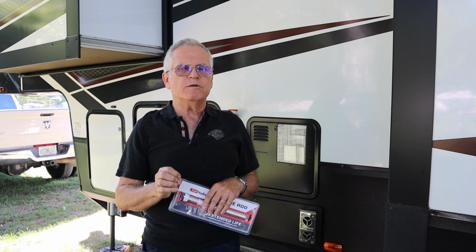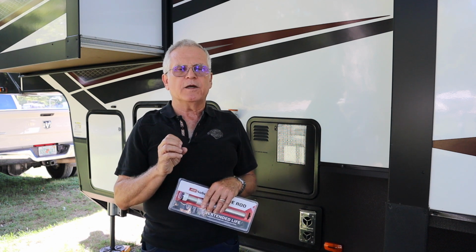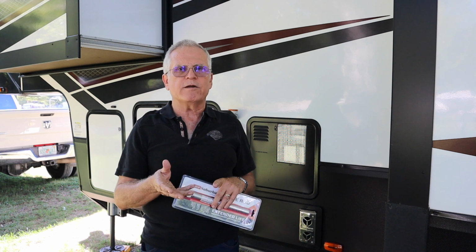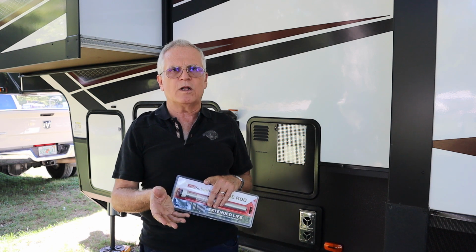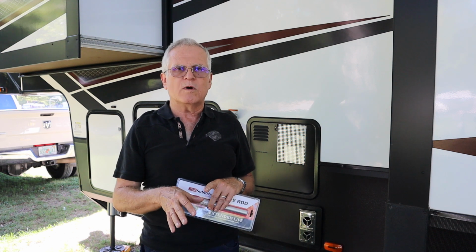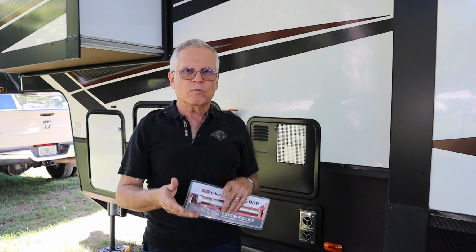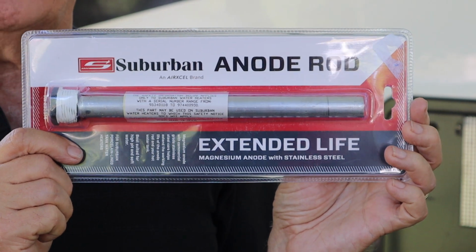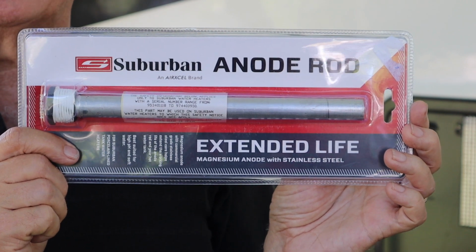The downside to using an aluminum anode is that the anode itself deteriorates over time, and chunks of it can actually fall to the bottom of your water tank, and that can get into your water pump and your water system. You don't want that if you can possibly avoid it. So most of the time the magnesium anode is what you want to stay with.